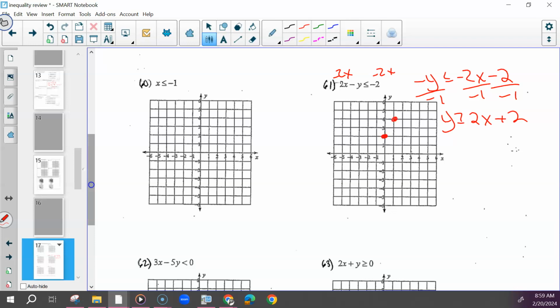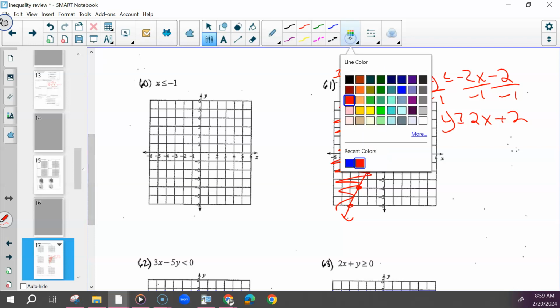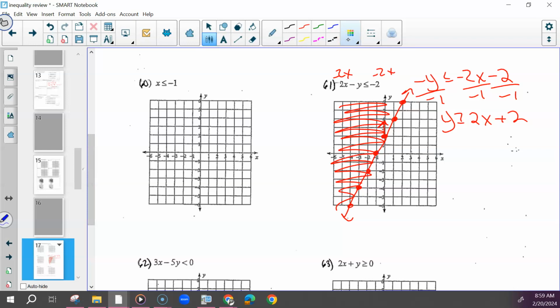Your slope is also 2, so go up 2 to the right one, down 2 to the left one. This would be a solid line because it's equal to, so connect all of your points. Make sure you have arrows at the ends. This is greater than or equal to, so that would be shaded above or to the left. To state a solution, find a point in there. So if I said like -1, 0, that would work. It falls on the line, but it's a solid line, so it is included. But if it were a dashed line, that would not work.